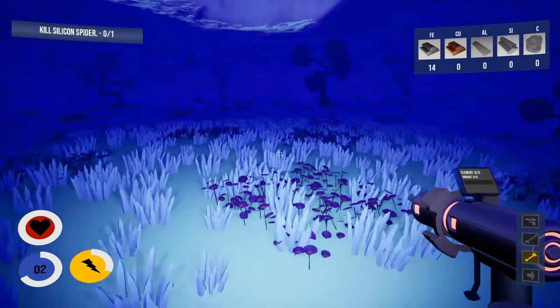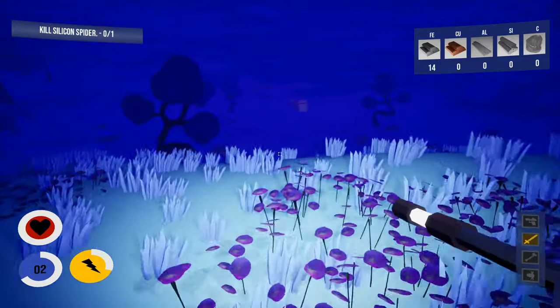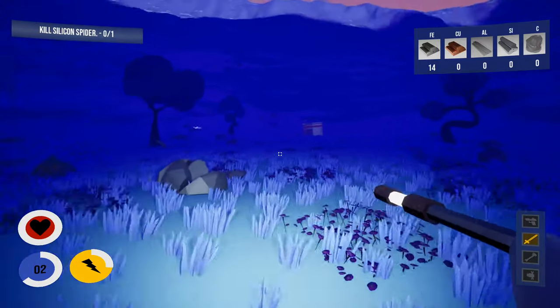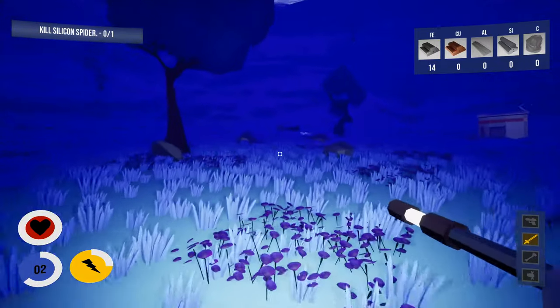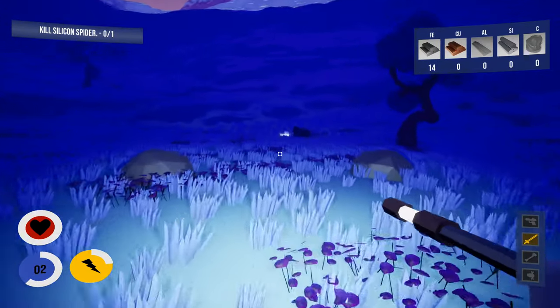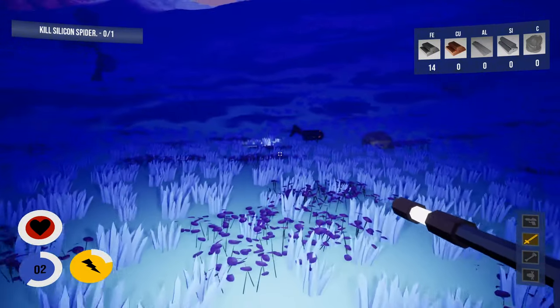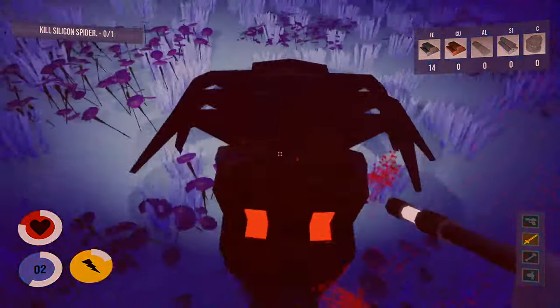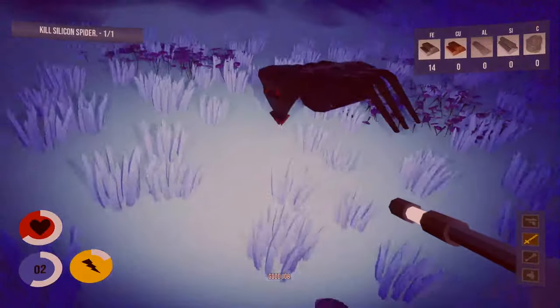Are you going to tell me? Oh, a silicon spider, right, okay. Where's that spider gone? There he is, with his eyes that act as lamps or torch flashlights. Okay, what's happening? How come I'm not able to hit?